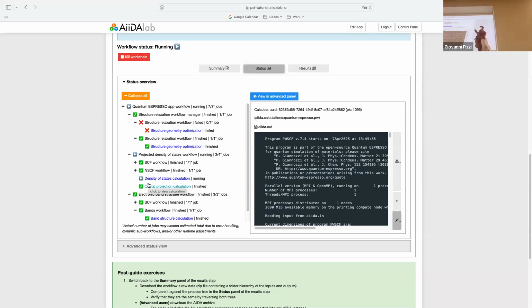In addition, for every calculation, in step 3, you selected how many nodes and how many CPU to use. So the code itself is MPI parallel. So you can run on multi-CPU and possibly multi-node. And you have to have a bit of sense: if you put a large number, it's not necessarily going to be faster, but to a certain level, you have that level of parallelization, and you can set this level of parallelization per code. So for instance, for the PW, it makes sense to do it.